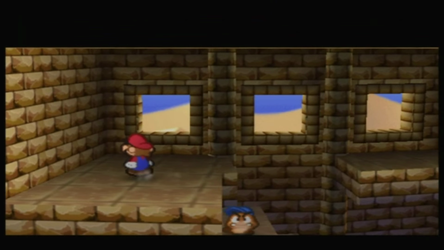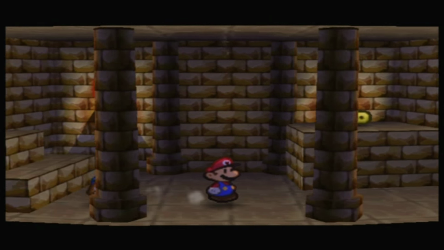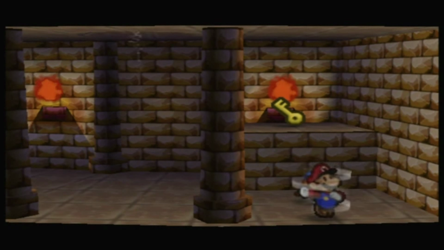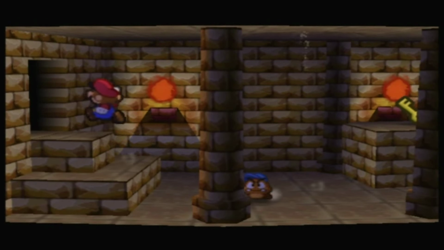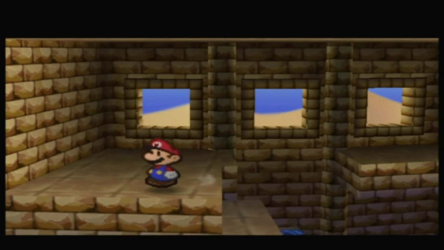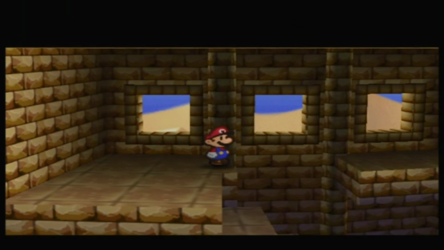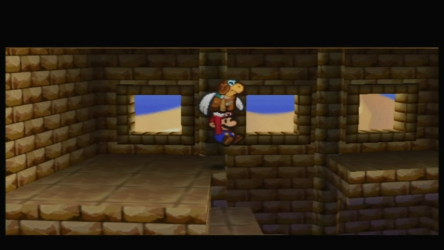Okay. What I'm going to do now is first show you guys down here. This is the room that my goal is. As you can see, there is a key that I cannot get because it is too high for me to reach. What I do need to do is come up here and utilize the power of my partners. Paracarry! I hope my pop filter's working. There's a lot of strong P sounds.